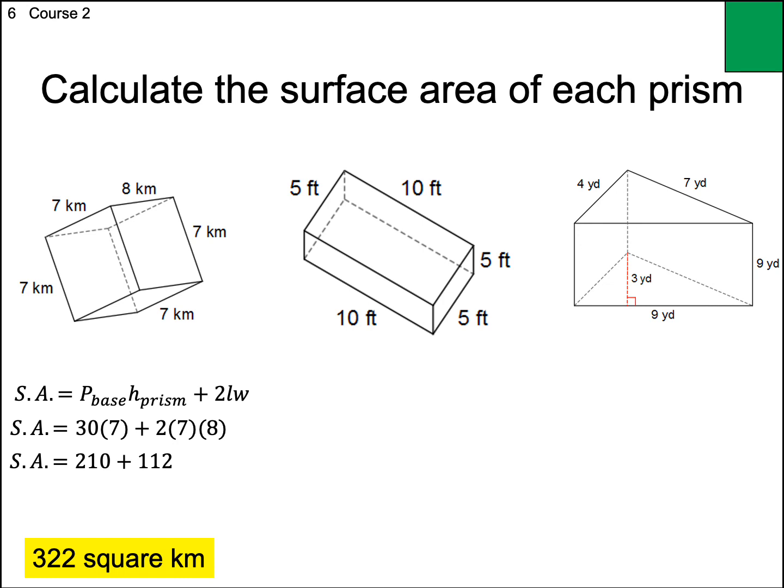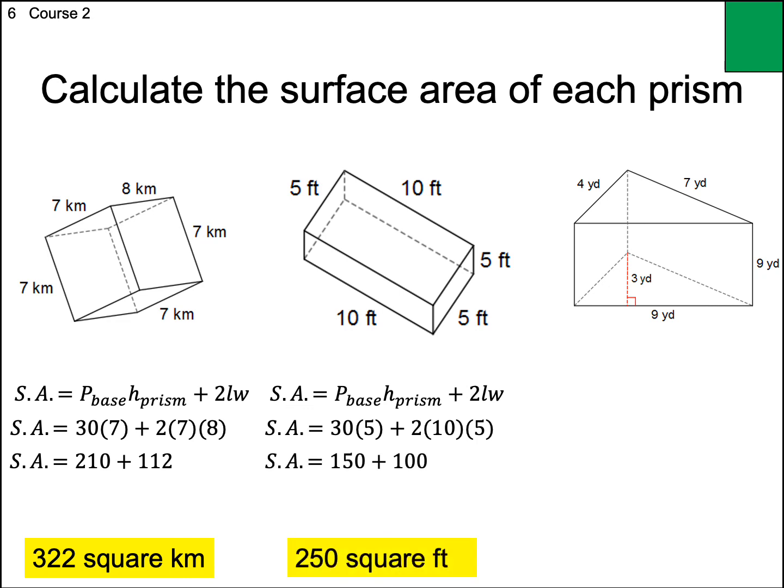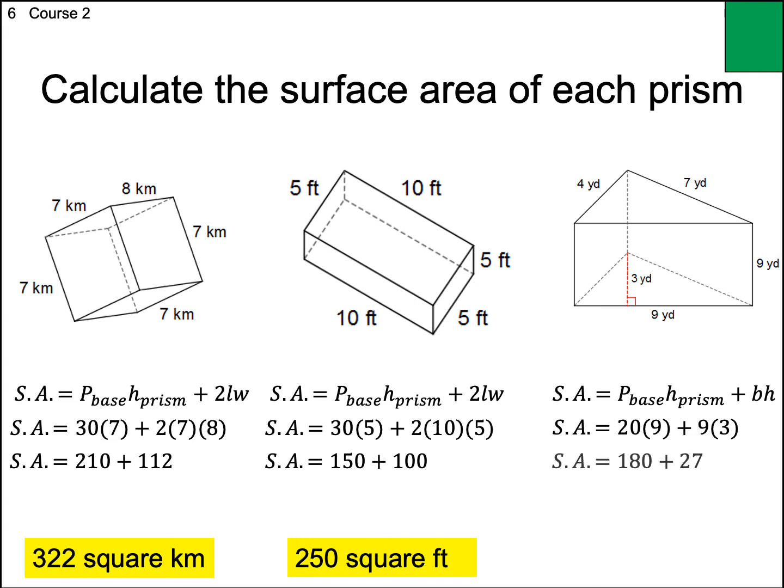Once again, for the middle one, I used the top as my perimeter. If you didn't use the top, your numbers might be slightly different. However, we will still have gotten the same answers. For the last one, everyone had to choose the triangle as your base. Therefore, the perimeters and all the numbers should be in the right locations. The final answer is there. So there's your 3 answers. Hopefully you got them correct.